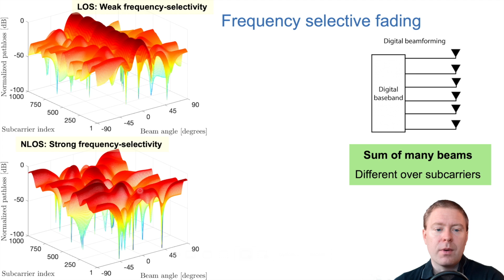When it comes to line of sight scenarios, we often have one dominant direction and then we have some weak channels around it, so some weak frequency selectivity. So this is what I'm showing here. There are 1,000 different subcarriers, and depending on what beam direction we are transmitting in, we will get different path loss again. But we can see that there is one dominant direction here, namely angle 0, where we have a line of sight component. So we beamform there, and on every subcarrier we always get this rather strong signal. And then there are variations around due to the multipaths. But this is the good solution.